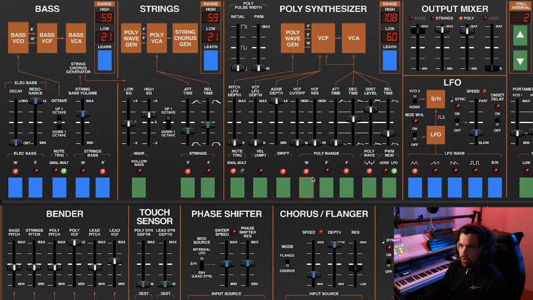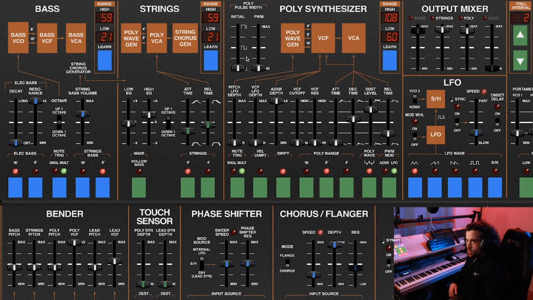Because our poly is playing high, naturally it'll be higher, but we can change the poly range so that even though we're playing higher notes, it's only playing lower poly. So we could turn off the high 4. That way it's not playing too high, so you can dial it into how you want it. We can re-trigger the envelope to either single or multi. That dictates whether, when you press a new note, it restarts the envelope again or continues it from where it was before. All right, let's see how these sound together now.